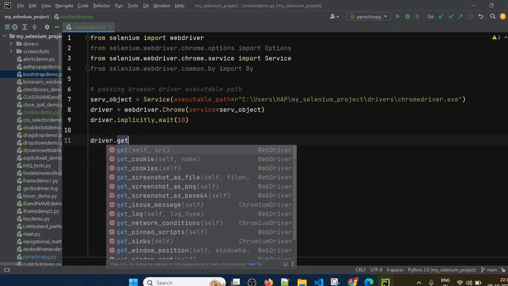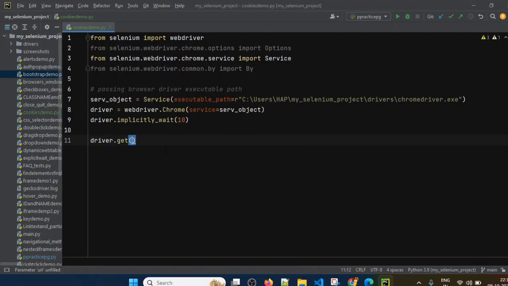So how to open that web page? driver.get. It will launch the web browser and open google.com. And after opening google.com, we want to fetch all the cookies. So the first method we will see is fetching all the cookies present on that web page.